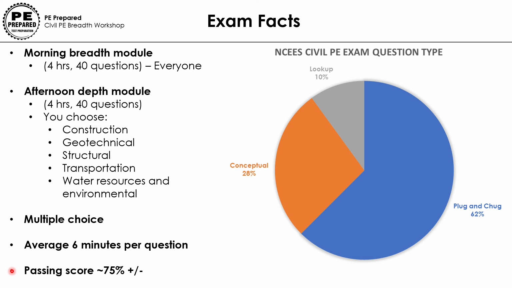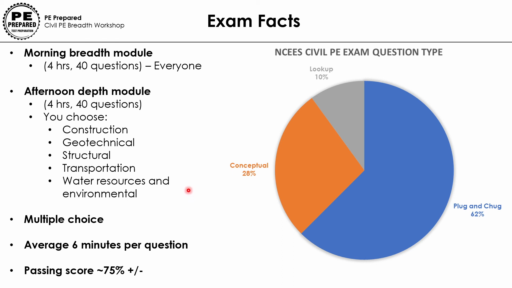So that's what you should be aiming for as you study and as you take practice exams. You should be aiming to be in that 80, 85, 90% range, and then you'll do fine because you'll probably get more than 75%. It's important to realize that you don't have to get every question right. You can probably miss nearly a quarter of the problems and still pass this exam.